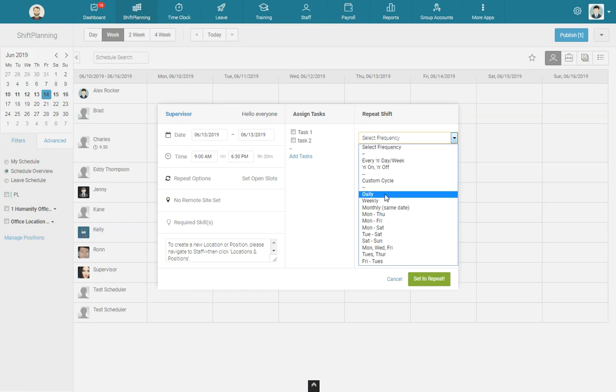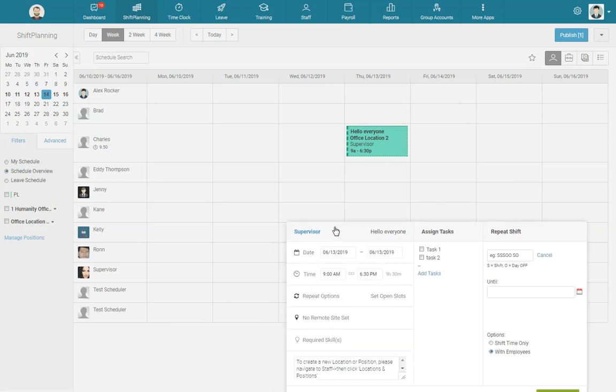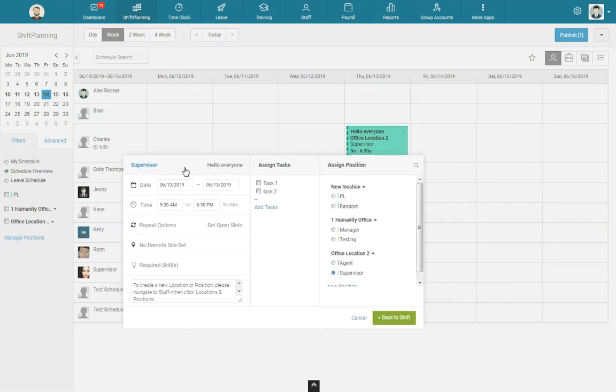Anyways, before we go ahead, there are some daily repeat options, some weekly, some monthly. We've got some preloaded patterns over here. So with that being said, let's select the shortest one, custom cycle. How this is going to work is that S would stand for shift, O would stand for off. And starting off from today, that's going to be the 13th of the 6th.